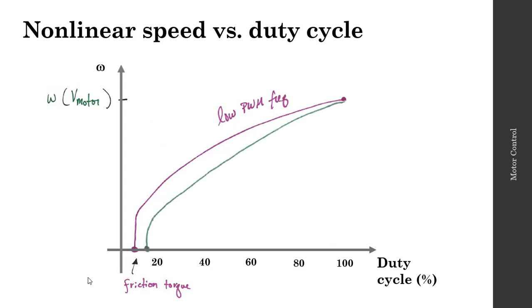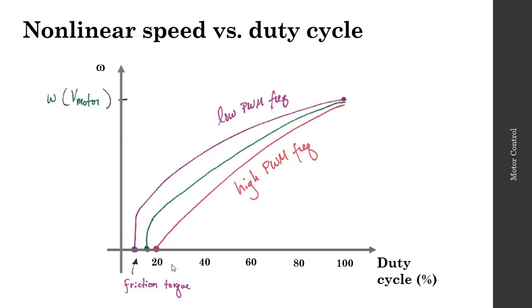As we increase the duty cycle, our curves will begin to flatten out, and at some point the curves start to look relatively linear. So this curve here will be for a high PWM frequency. So all 3 curves are at relatively low duty cycles, say maybe 18 to 20% of duty cycles. And as the PWM frequency increases, we'll find that duty cycle versus speed curve to start to look more and more linear.